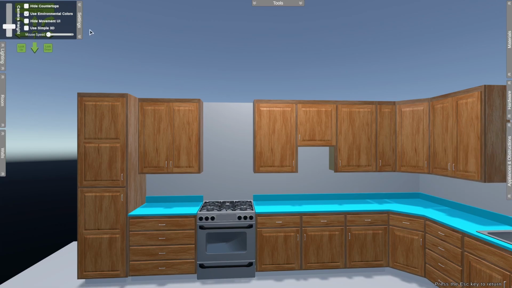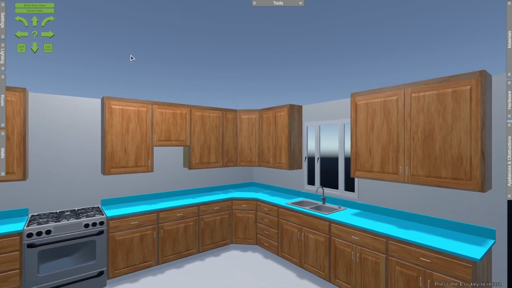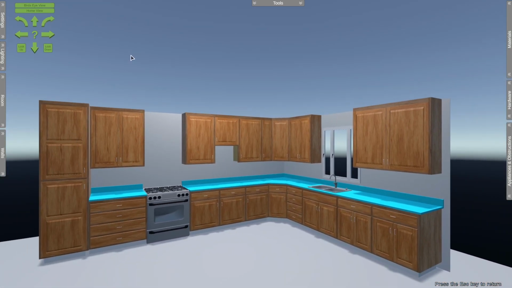So let's go ahead and minimize all those. Let's go ahead and get a better view of the job here. And now if I go to tools at the top, I could either edit the screenshot, which hides all the information along the outside edges, including the movement keys, and takes a screenshot of your current job. I can print that screenshot, or I can just exit and get out of the program by either clicking on the exit button or pressing escape to exit out of the screen.